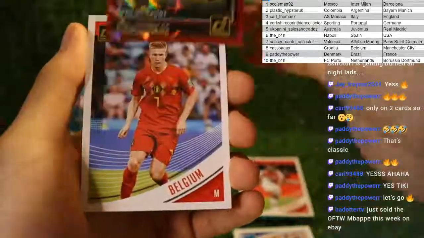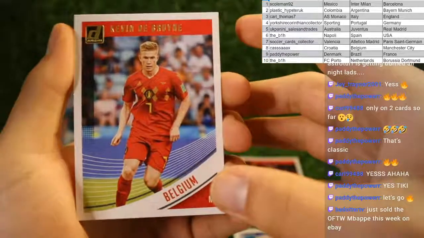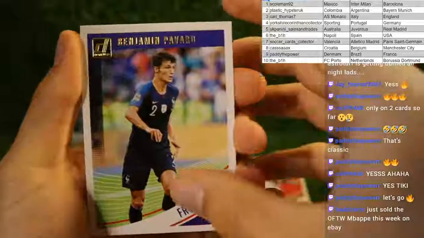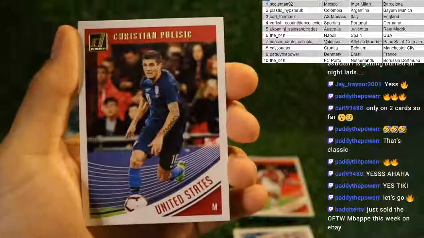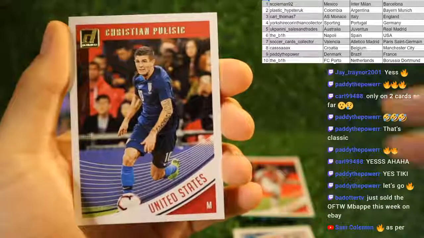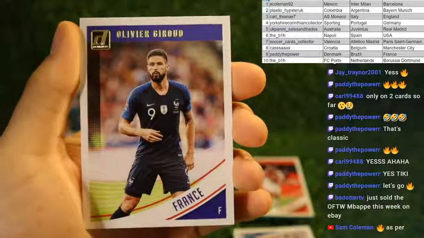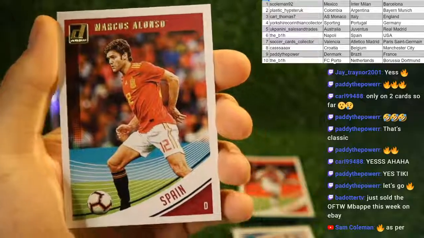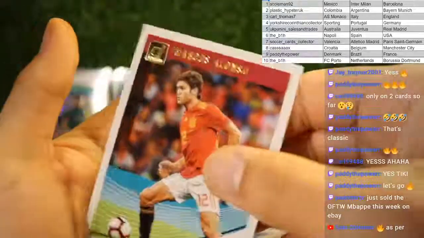Huge congrats. For Belgium, we have a lovely Kevin De Bruyne. For France, we have Benjamin Pavard, the right back. For Team USA, we have Christian Pulisic, we have Captain America. For France, we have Olivier Giroud. And last but not least, for España, we have Marcos Alonso.